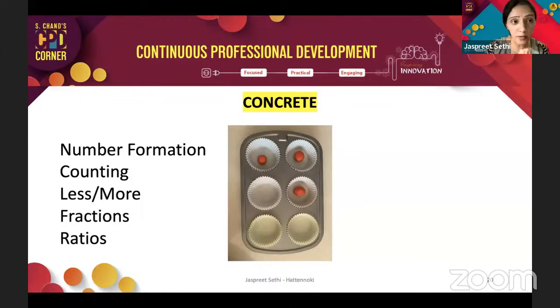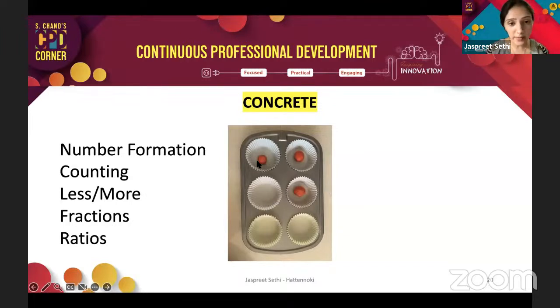And you can use flour, you can use anything that is moldable. It doesn't have to be Play-Doh. So of course, we do it with any language. I have seen people use it for introducing alphabets, to actually mold the Play-Doh to make numbers or alphabets, so number formation. But not just that, counting, or the concept of less and more.